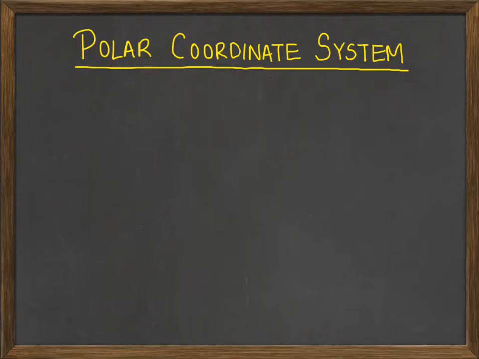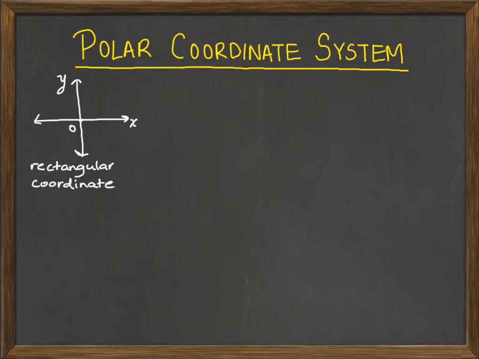Okay, so up until this point, we've only talked about rectangular coordinates. And when I say rectangular coordinates, I mean an XY plane. So for a rectangular coordinate system, we've got an origin, we've got an x-axis and a y-axis. And we would call this a rectangular coordinate system. And given any point P in this rectangular coordinate system, it's determined by x and y, where we understand that x is the distance we had to take on the x-axis, and y is the distance we had to take on the y-axis to get there.